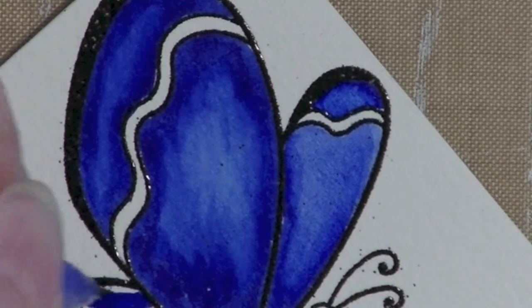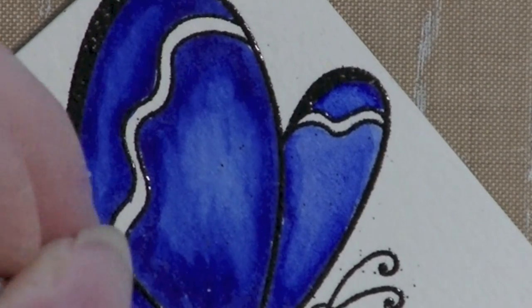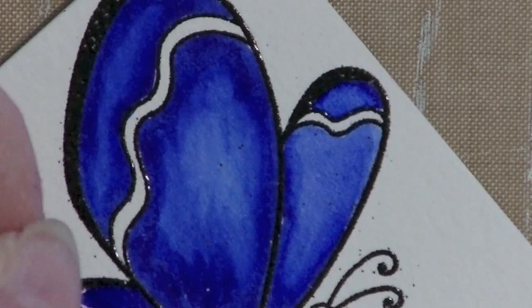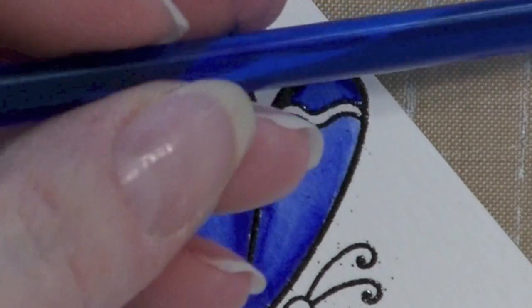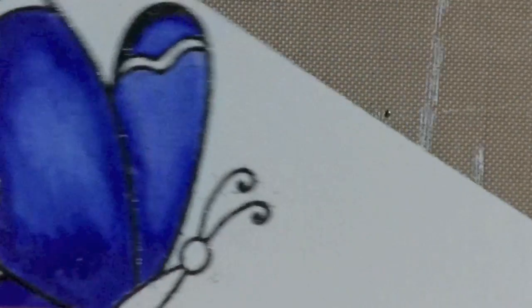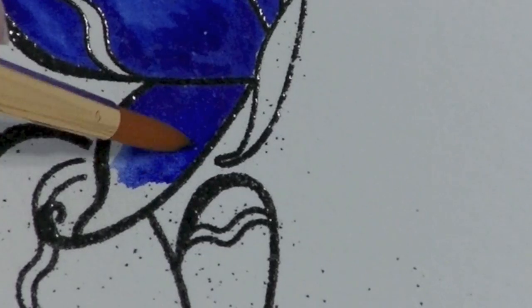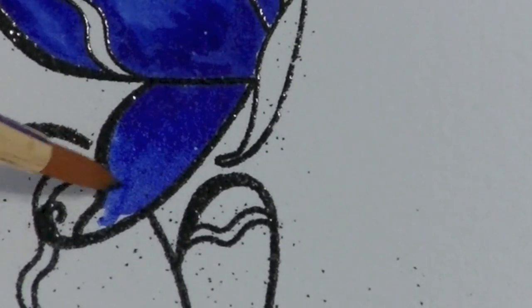And I'm going to do this wing the same way that I did the other wing. This blue is very, very juicy, which is good. That way my color stays really dark. I'm not going to have a real washed out blue butterfly. It's going to be a very vibrant blue butterfly.